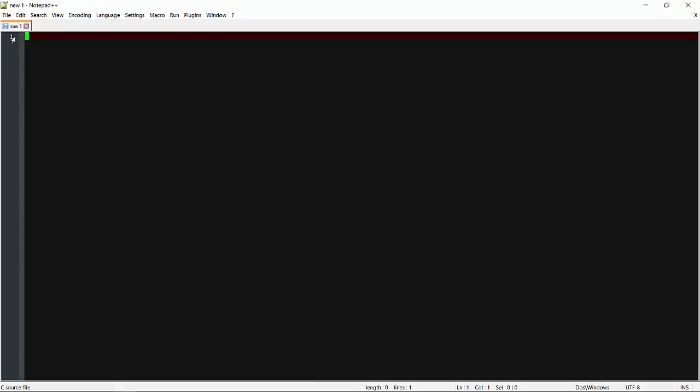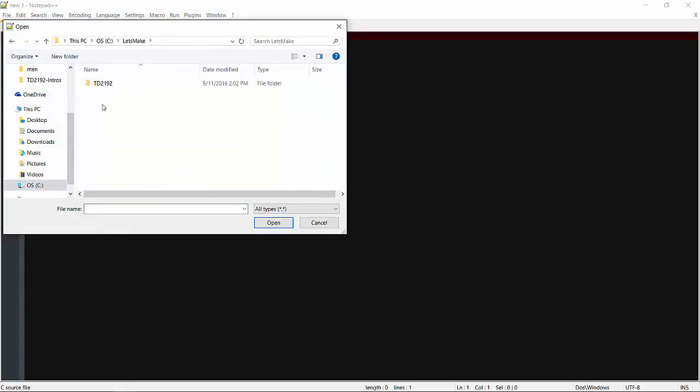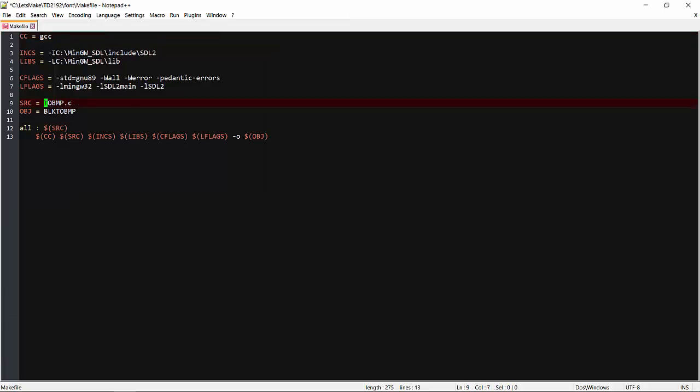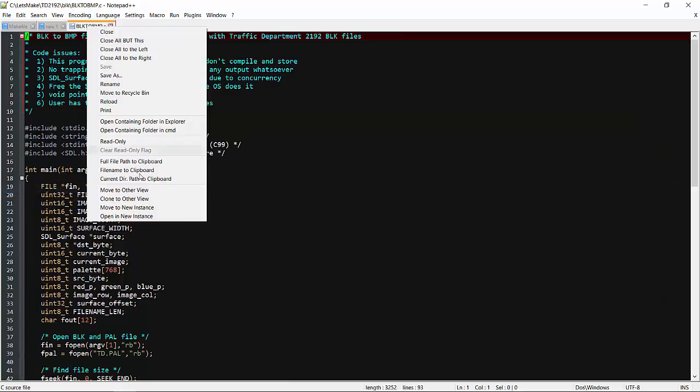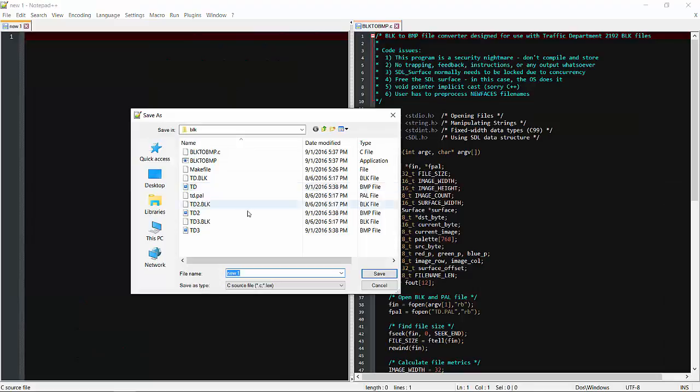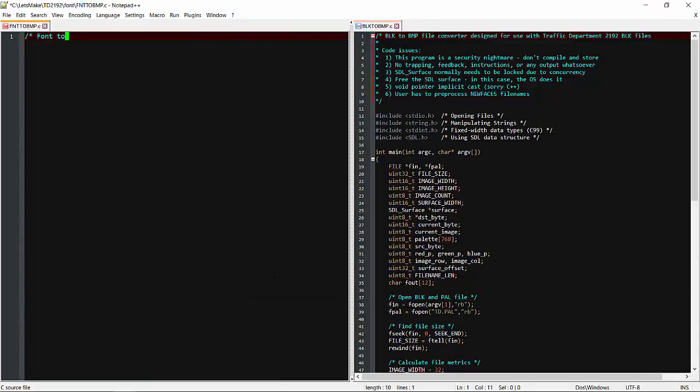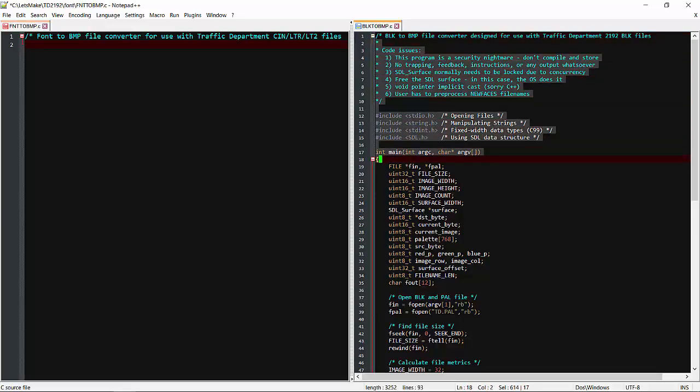In Notepad++, we'll edit the replacement makefile, open a source file, and the BLK source we'll use as a reference. Copy everything down to the prototype.